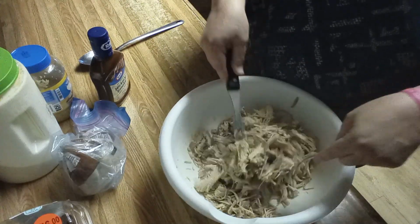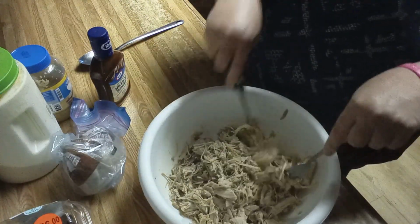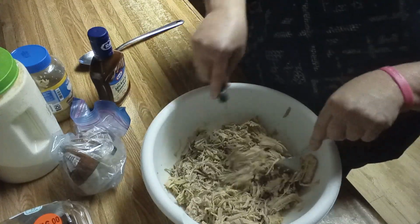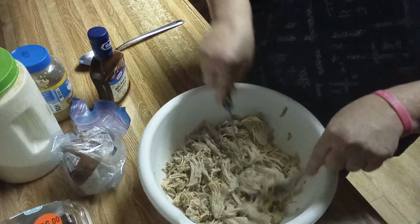Look at that. That is beautiful meat, just straight white meat. And the broth, I will take the broth and let it cool all the way and put dog food in it and let the dog food soak up that pork broth. They'll love it. Stella knows it. That's why she's laying down here by my foot.